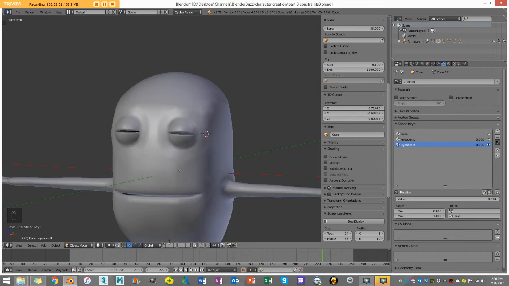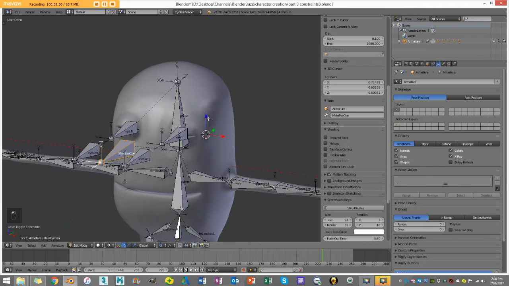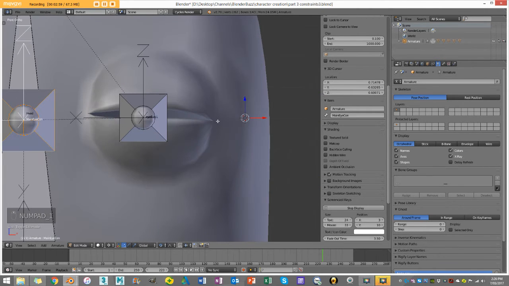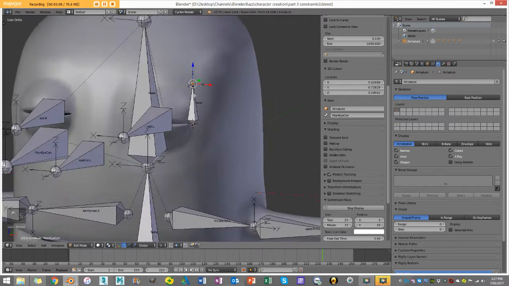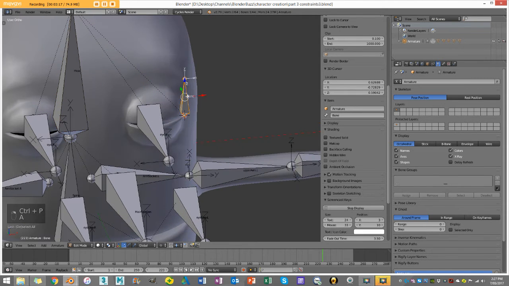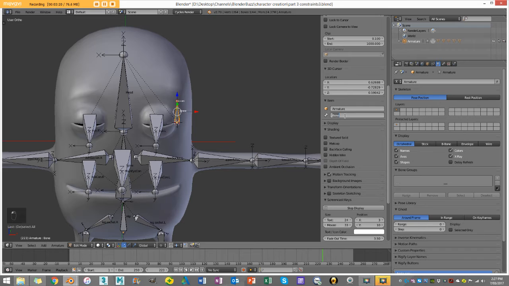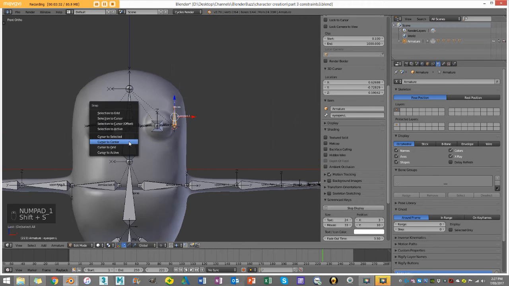So now, holding shift, I'm going to enable my rig here, select my rig and go into edit mode. Then I'm going to click right here next to the eyelid and press Shift A to create a new bone. I'm going to size it down and go back into median point. I'm going to select this bone, hold shift, select the head bone, and press Control P, keep offset. I'm going to rename this bone I open.L. Okay, I open.L, and then I'm going to go cursor to center.